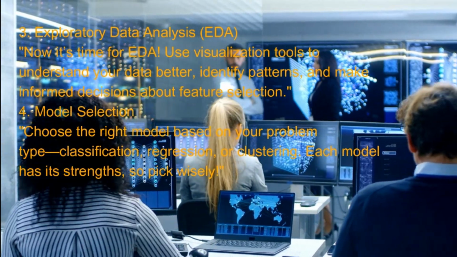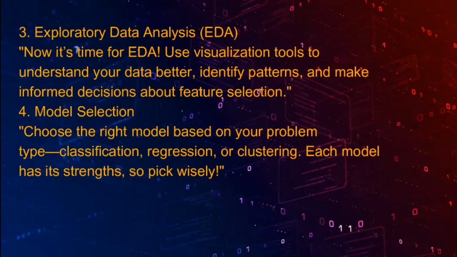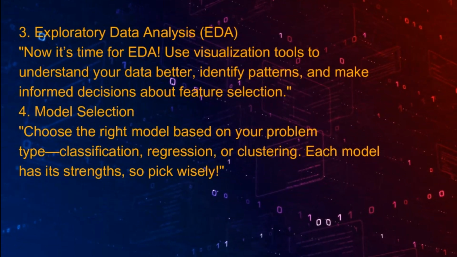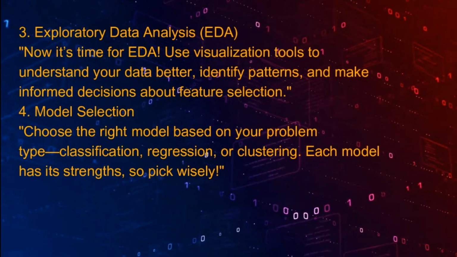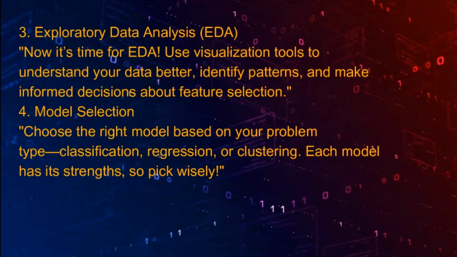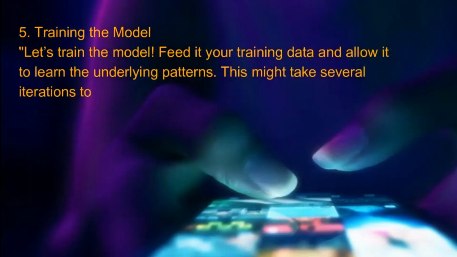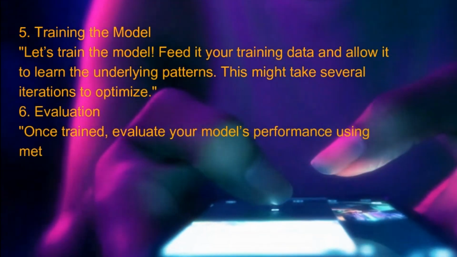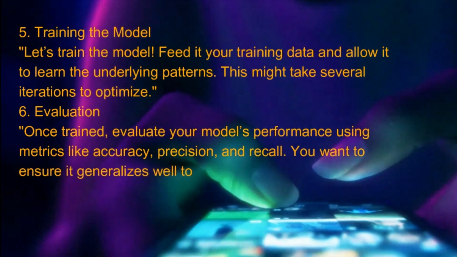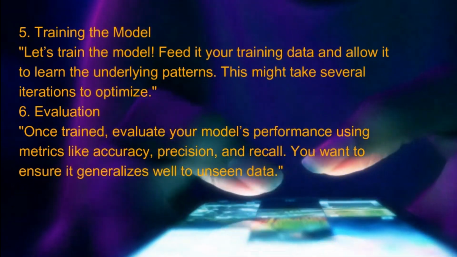4. Model selection. Choose the right model based on your problem type: classification, regression, or clustering. Each model has its strengths, so pick wisely. 5. Training the model. Let's train the model. Feed it your training data and allow it to learn the underlying patterns. This might take several iterations to optimize.